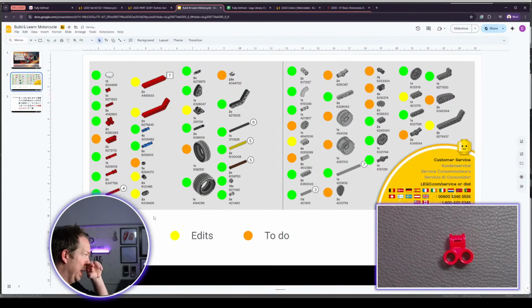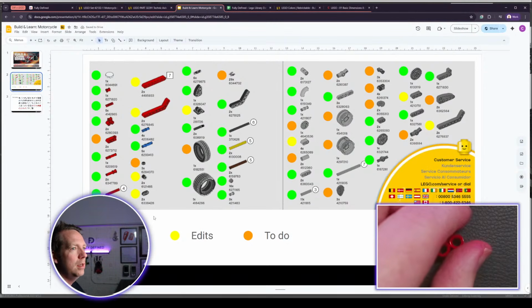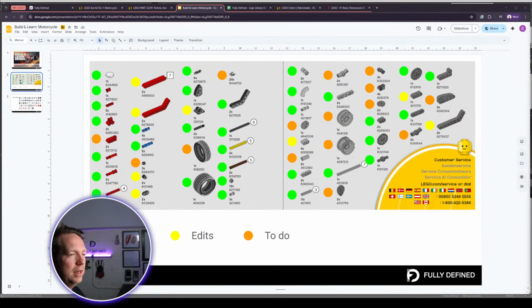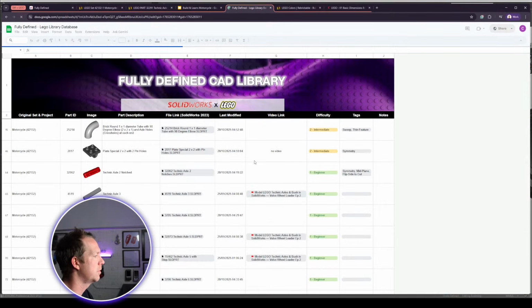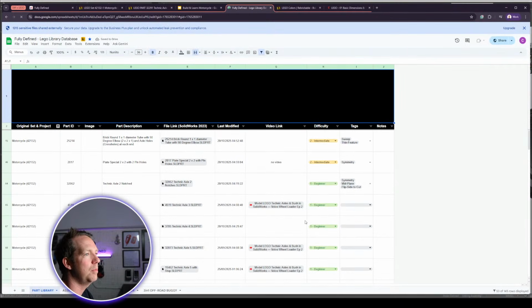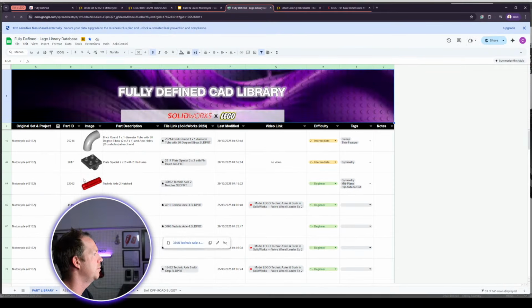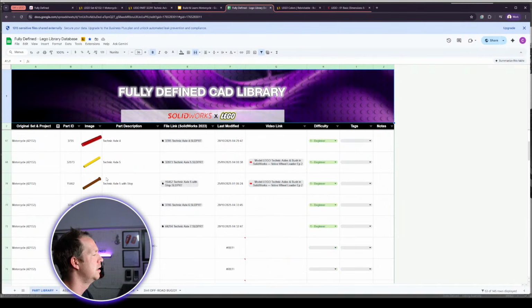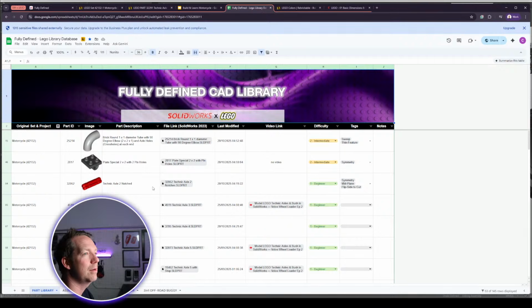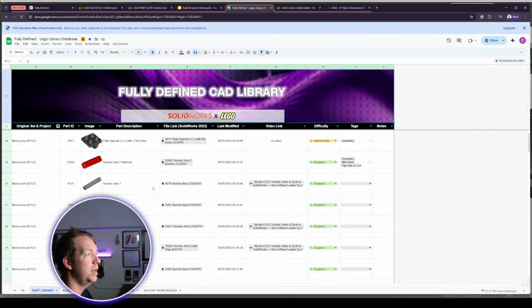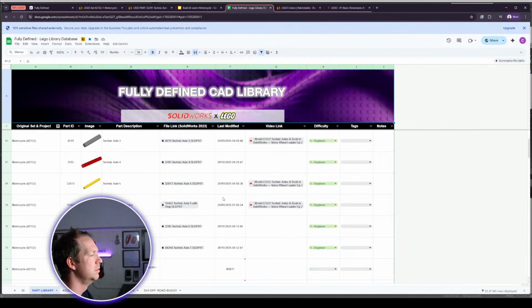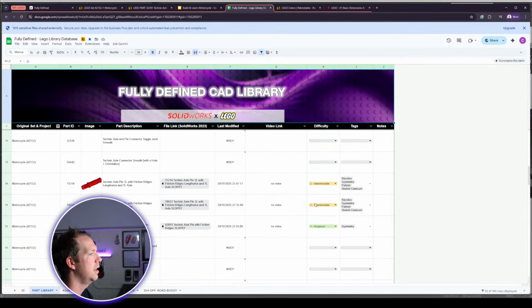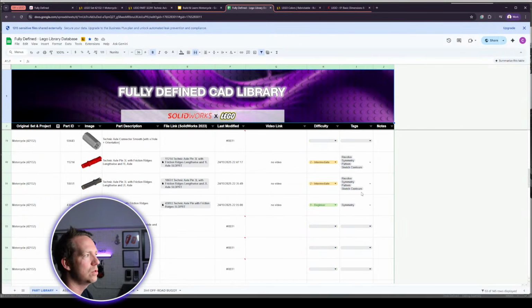So one thing that I am building, which will be available at the end of the project when I line up everything, put all the files in the right place, is this Lego library of SolidWorks parts. So a bit of a parts library that I'm generating. At the moment, just the motorcycle parts here, but I am filling this out. You'll be able to see which parts are available, what kind of difficulty they have, as well as what kind of features they use.